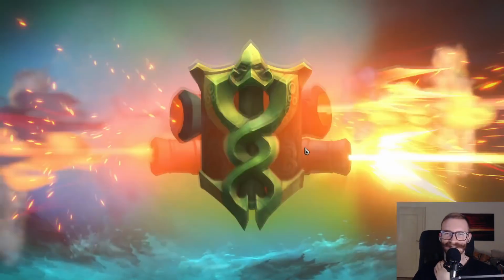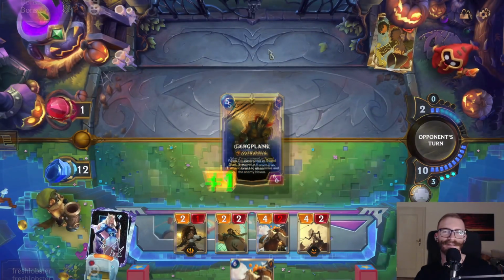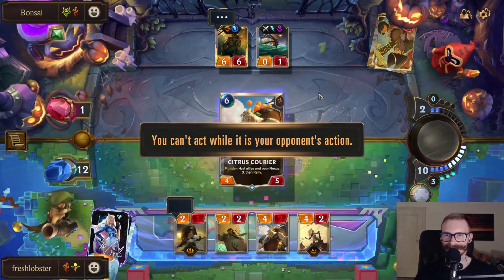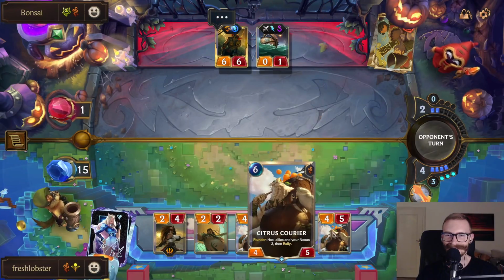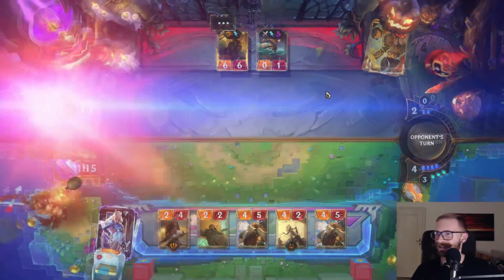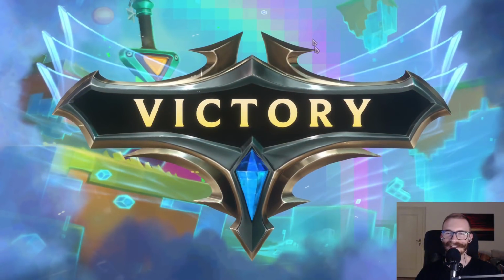A bit too late, my friend. My opponent must be thinking, yo, I got this. The crazy 1 HP comeback, drew Gangplank at just the right time. And we're like, nah, some oranges for you, my friend. The epic backstab of the Citrus Courier. GG.